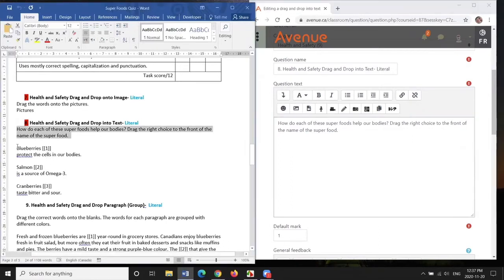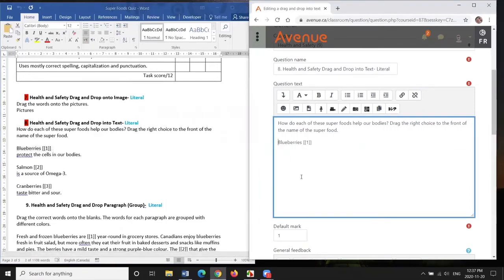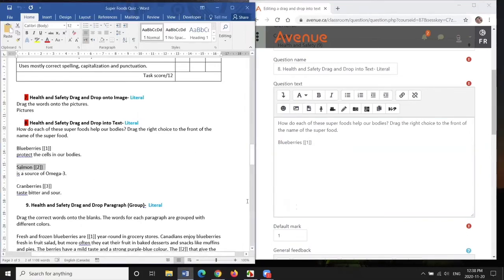So what I will do, I will only copy the first part over here, which means blueberries blank. And then the students will need to drag the second part from the bottom of the page onto the blank. So for the second part, also copy and paste here. And the third part also copies and pastes here.